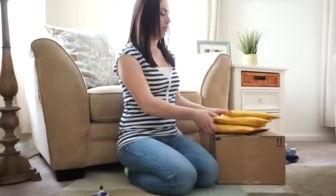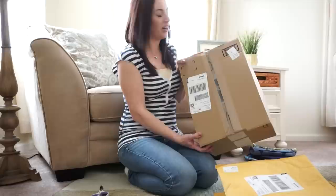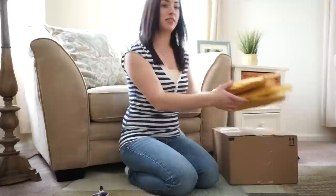Hey everyone, it's Kate Schwenke and I'm going to be doing an unboxing of the new GGB Nautical Prints from the Legacy Collection. I am so excited. As a lot of you guys know, I've been waiting for like two weeks for my stuff to come in. I pre-ordered on diapers.com and they sent me these three all together on one day, sometime last week — I think last Friday. And then the bigger box, which has the BFF in it, didn't come until yesterday. So I have been very, very patiently waiting to open this just for you guys.